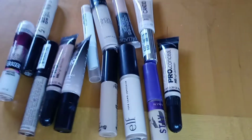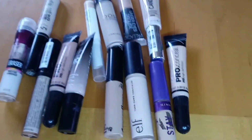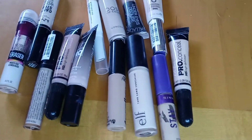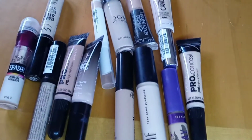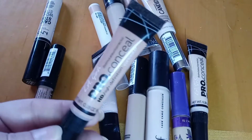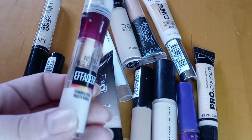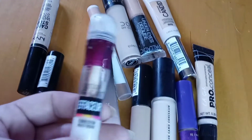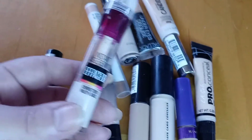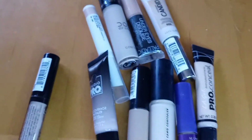Alright, next up is my concealers. I do know that I am going to get rid of a couple of these because they don't match me at all. This is a color corrector that I just don't use, so I'm going to go ahead and declutter this one. This I actually use for a cut crease. It's perfect. I heard it's a very good concealer, but I actually use it to do my cut creases and it works great. So I'm going to go ahead and keep this one.